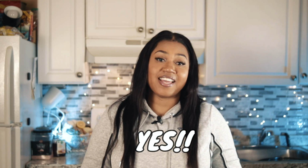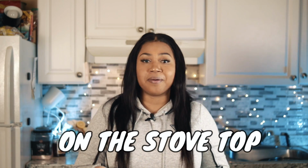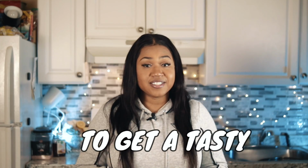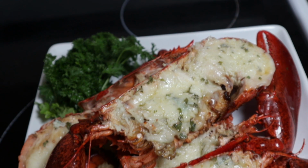Yes, yes, yes, I'm grilling lobster on the stovetop, courtesy of that portable cast iron grill. Stay tuned to get a tasty result of this grilled lobster stuffed with mozzarella cheese and garlic butter.